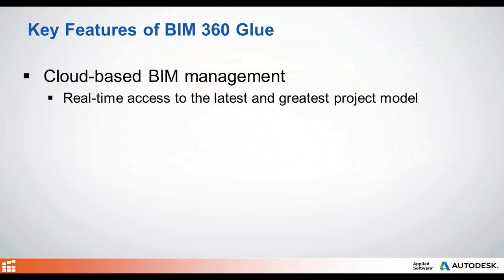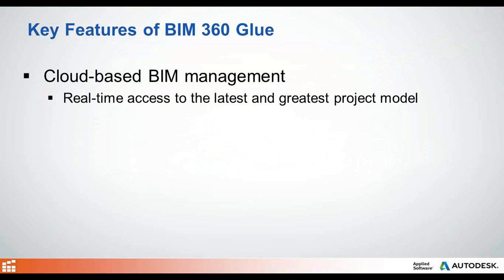So traditionally in the industry, there was really one or two members of the project team who had access to the latest version of the project model. To aggregate different model files, say architecture, structural, mechanical, electrical, plumbing, etc., they would actually have to download all of those model files into one platform where they could then aggregate them and see truly the latest version of the project model. So what BIM 360 Glue is all about is providing that access in real time to everyone on the project team rather than that just one project team member.